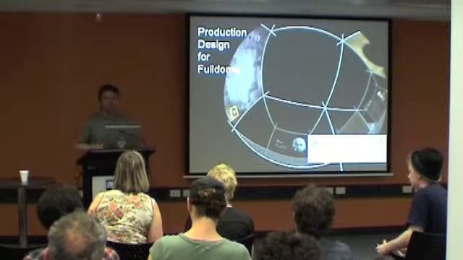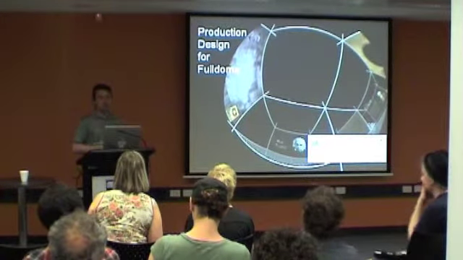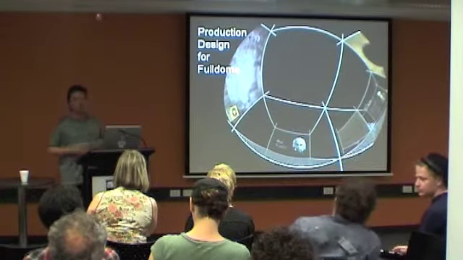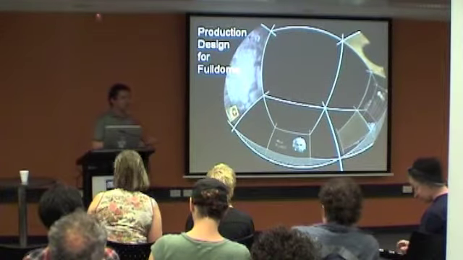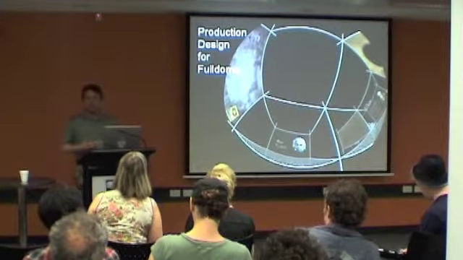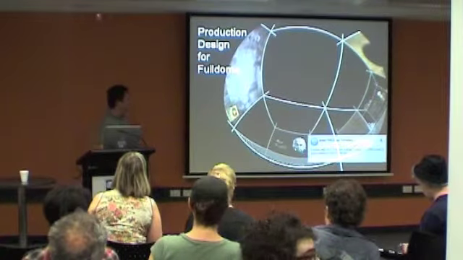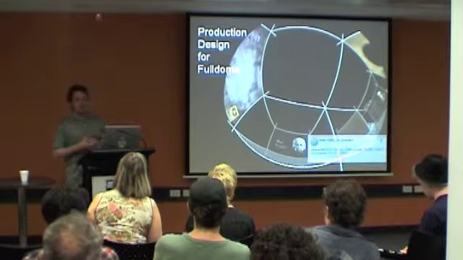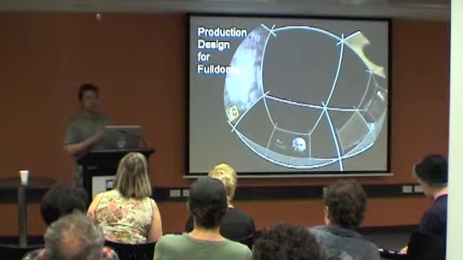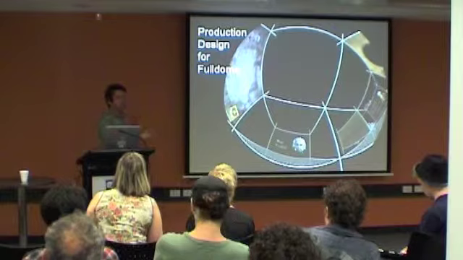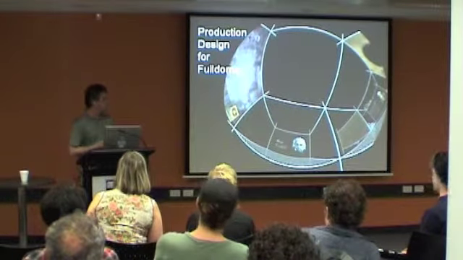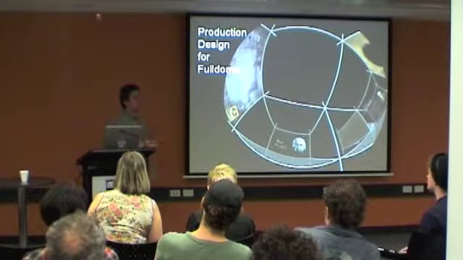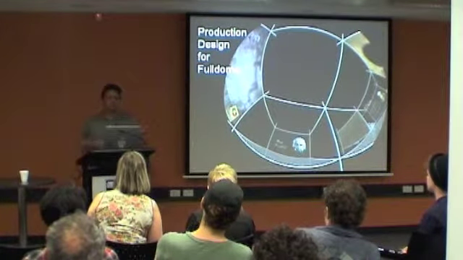Very basic information on how we approach production design for Fulldome in our planetarium. I'll cover a little bit about the process, the pipeline that we use. I want to talk a little bit about how we can get content into the dome, some of those design parameters that we have to consider. But then also, at the end, look a little bit at how it compares to film as an environment.